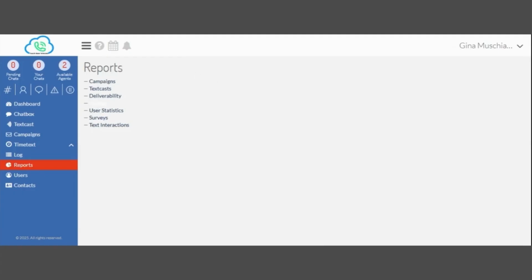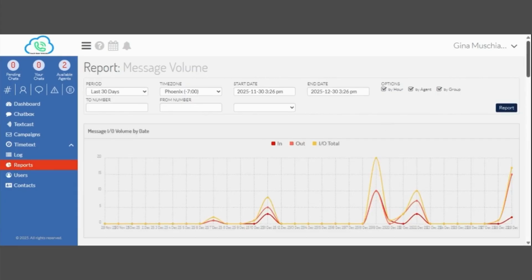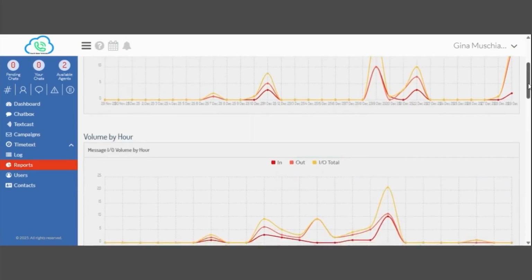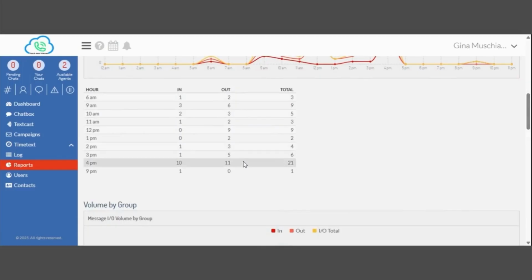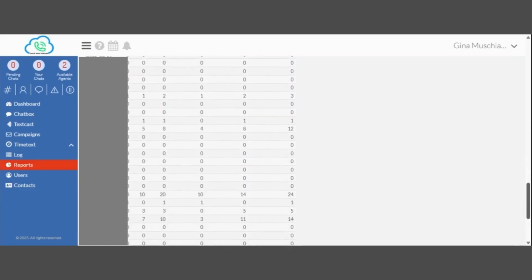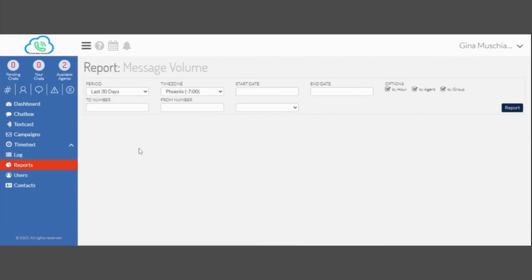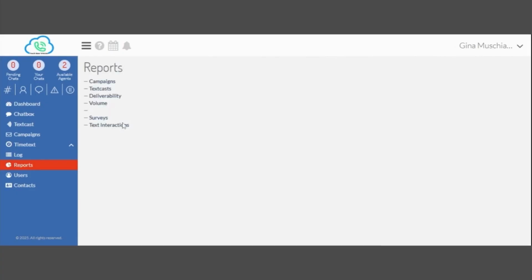If you wanted to look at reports, let's say of texts that you've had in the past, let's say you want to know what's your stats for your company. You could go to volume and let's say you want to look at the past month. It'll give you some information of your volume with graphs. Also, it could tell you hour by hour when you had the most going on. You can just see what agents did the most. It gives you a summary right here. And you can take a look at that one. Or go back, you could do it by user. You could look at each user, what their statistics are. Campaigns, which we'll go over.